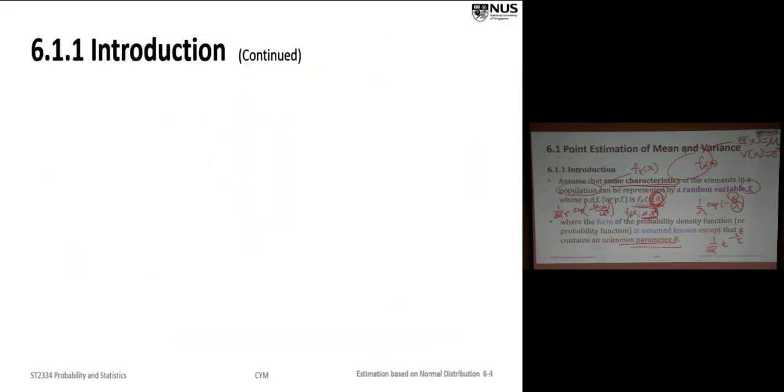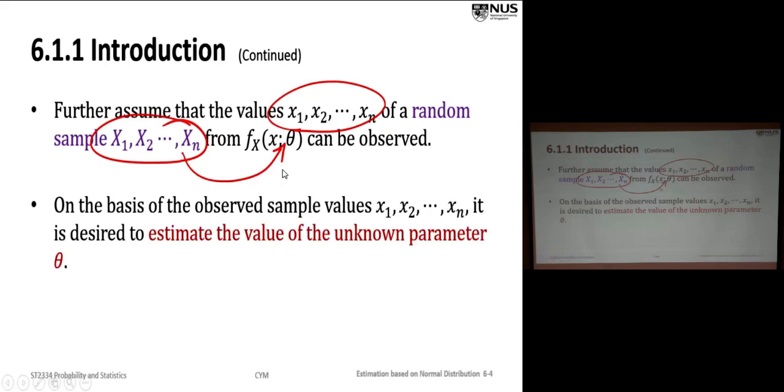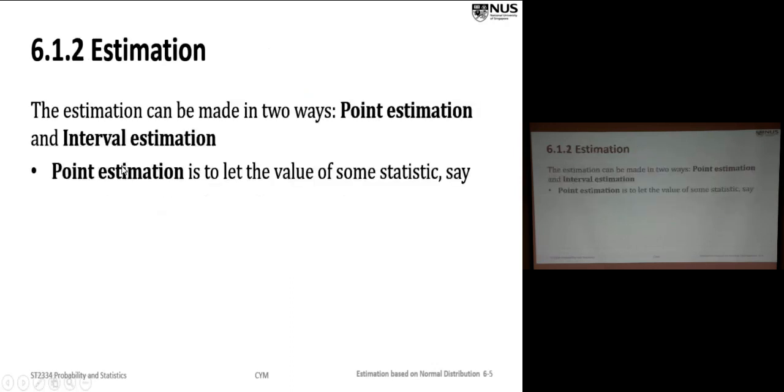and use the sample mean to estimate mu. All right, so the objective is to look at a random sample. These are the values of the random sample, and then we try to get an idea of theta. Theta is the parameter. The lowercase x refers to the observed value, so they are numbers. Instead of writing numbers, I use lowercase to indicate the values, while capital letters refer to the random variable. So based on this random sample, or a function of these random variables, we try to estimate theta. That is the idea.